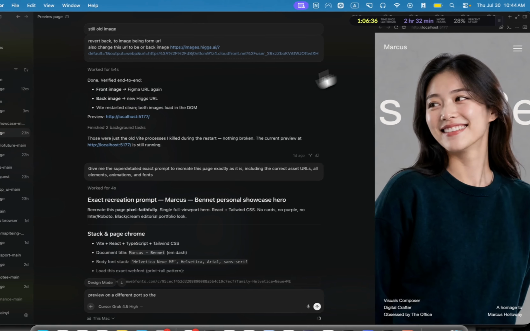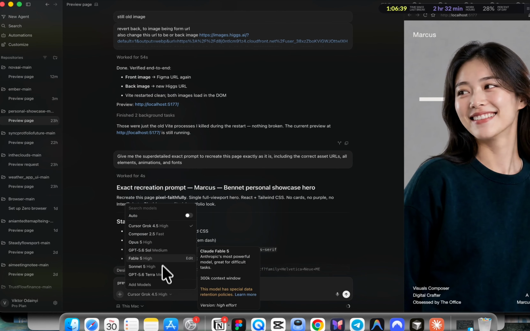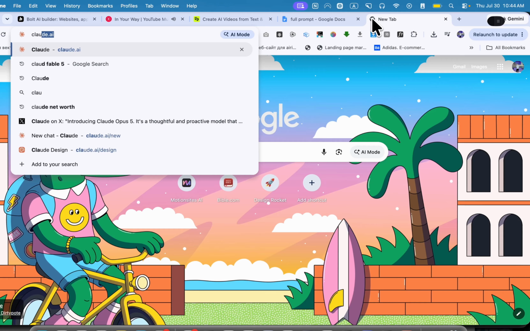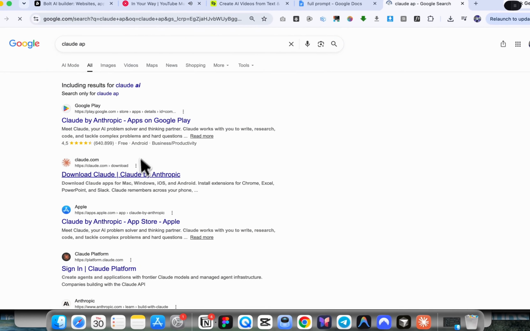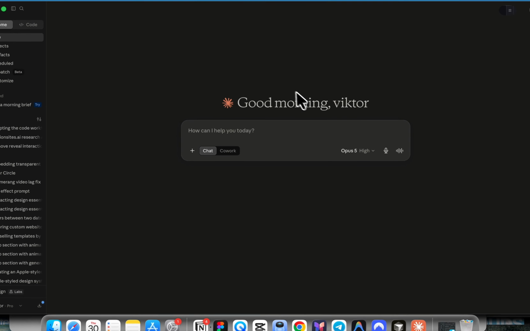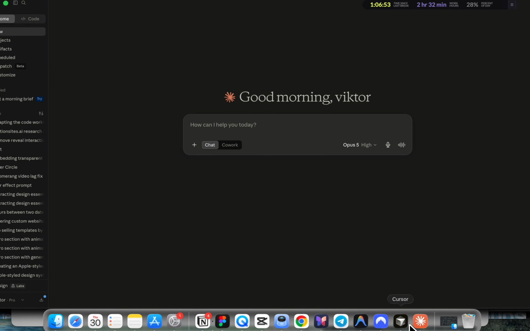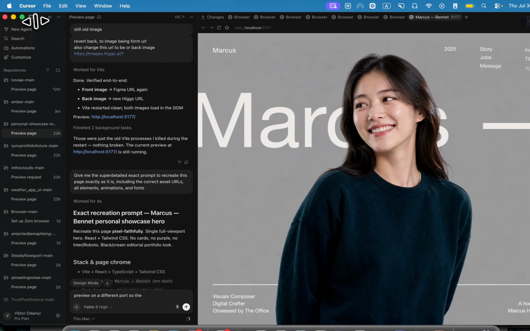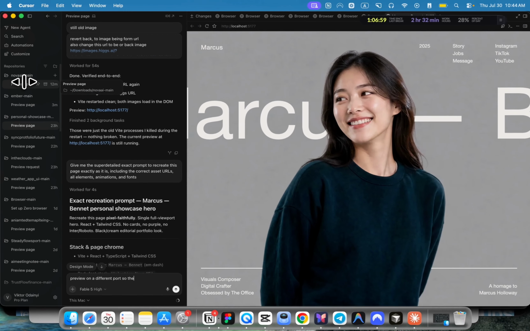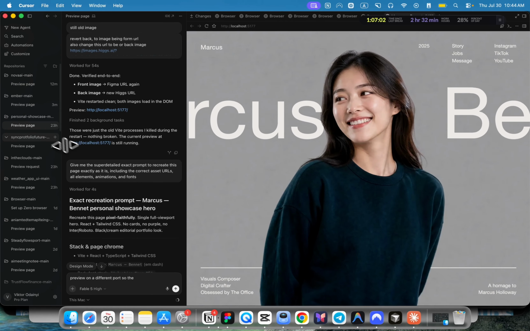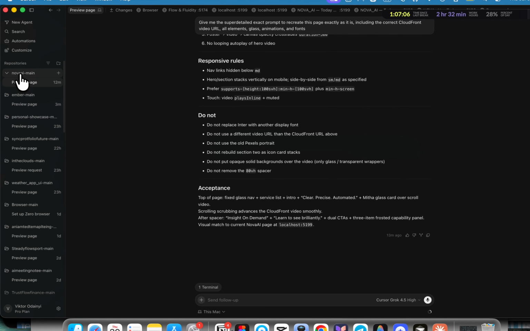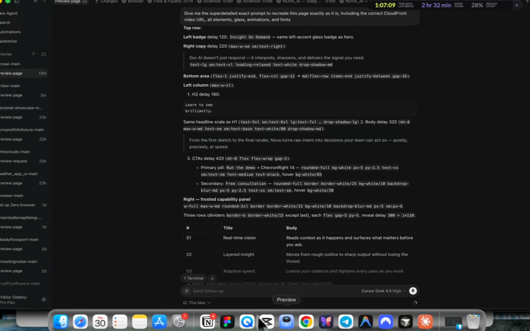We're going to be using Claude Fable 5 for this version, so you can select it here. There are two ways to actually use this option. The first one is using the Claude app. You go to Claude AI and just download Claude, and you'll have this on your computer. Or you can use, what I'm using, Cursor. I'm not affiliated with or sponsored by Cursor. I just found that it works way faster than Claude. So it's up to you, whatever you use. Even online options like Google AI Studio or anything like that could work as well.